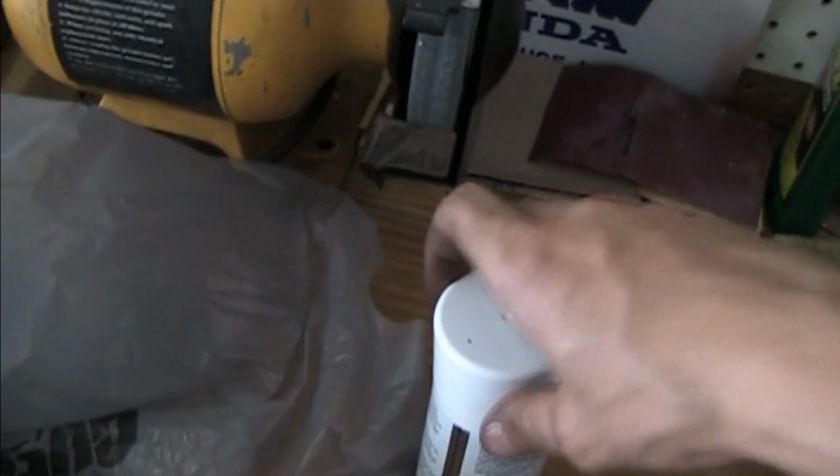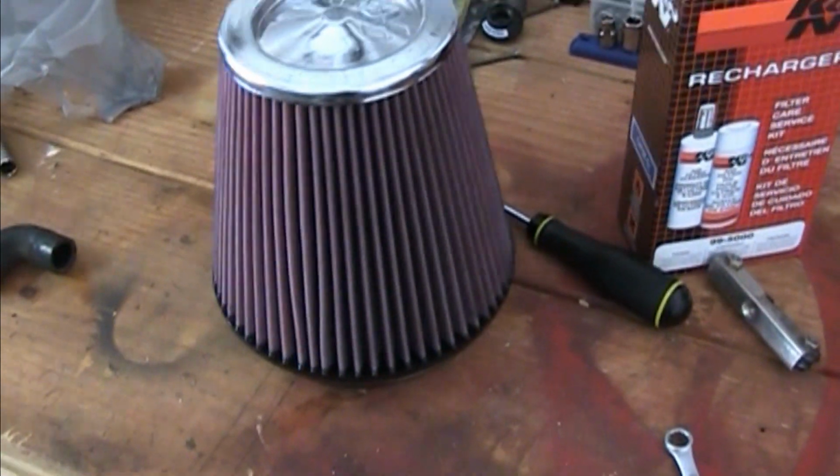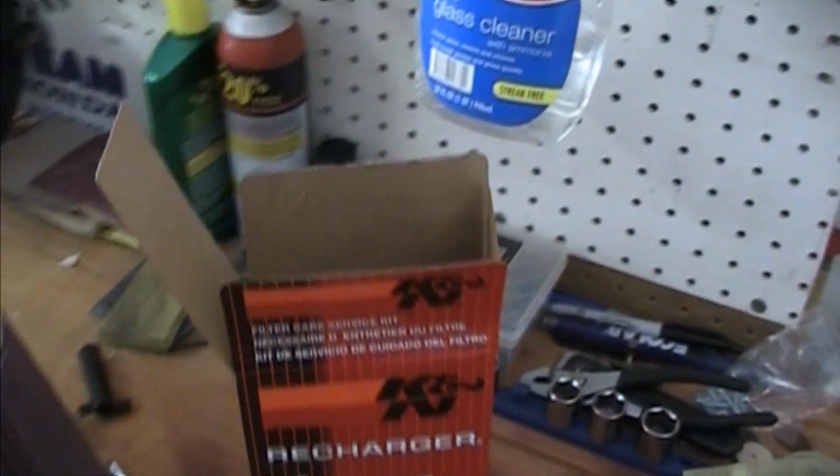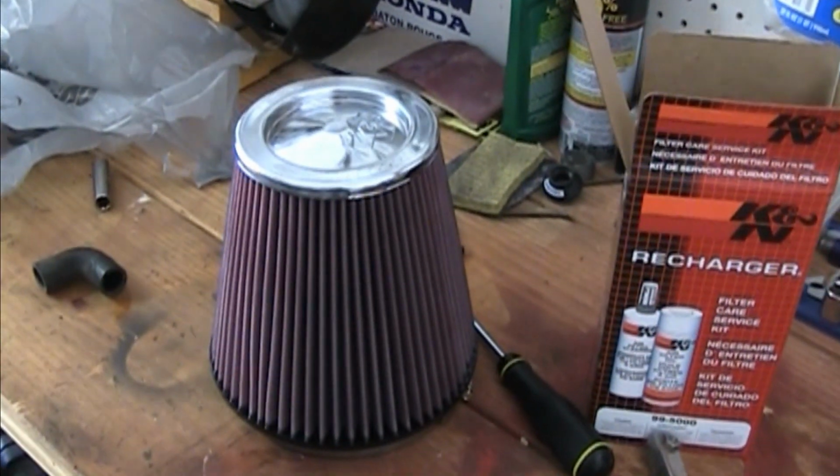Alright, I believe it was 6 squirts with this oil. I was able to cover the whole filter. You do not want to use that generously. You want to just barely get enough on there, because if you over oil your K&N air filter, this is why there's so much controversy with these filters.